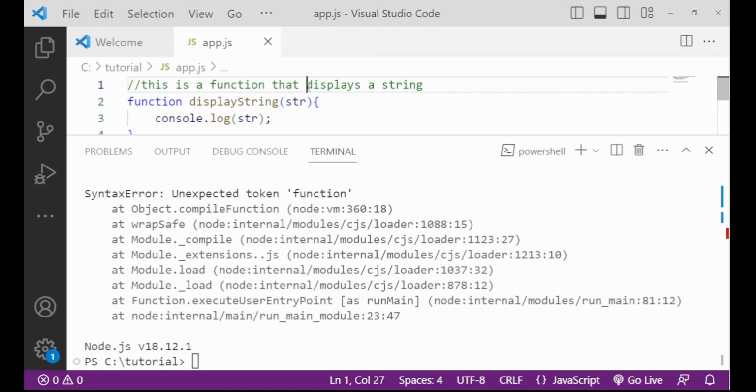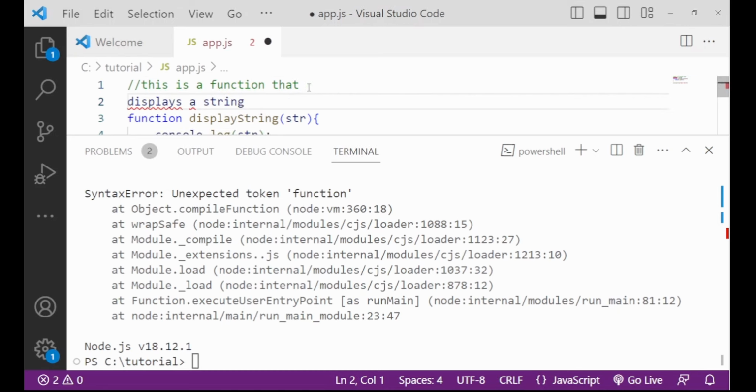If you break this line into more than one line, just the way I have it here, you are going to have error, because this double forward slashes only cater for this single line. This other line is no longer going to be a comment. It's either you come here and also add double slashes to make this new line a comment, or use a multi-line comment.